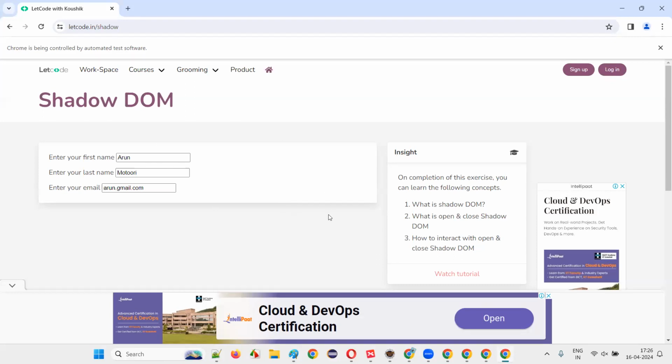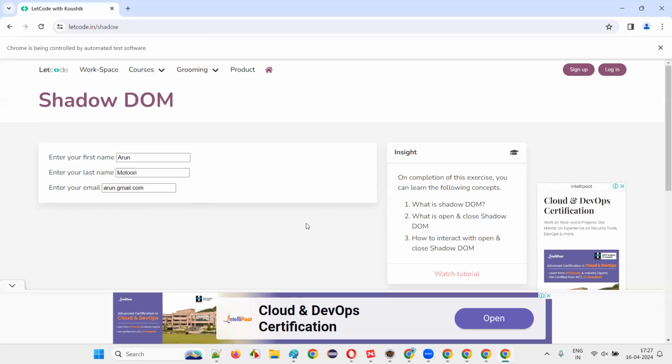In this practice Selenium Java automation, I don't have access to the developers. I cannot talk to them, so I'll be using my trick, the Actions class methods, to type my last name and email address into these closed shadow DOM elements. For an open shadow DOM, we can get the shadow root, and from that open shadow root we can find the elements using a CSS selector and perform operations on them. But with closed, we cannot do anything directly. We have to use tricks and tips like the Actions class to get these things done.